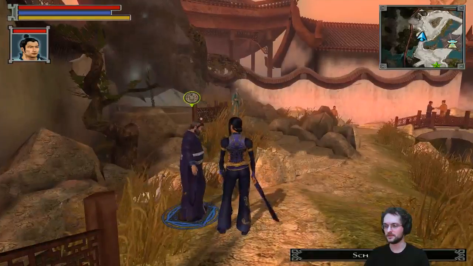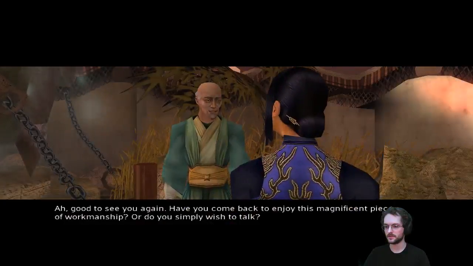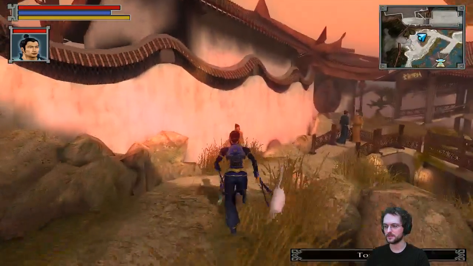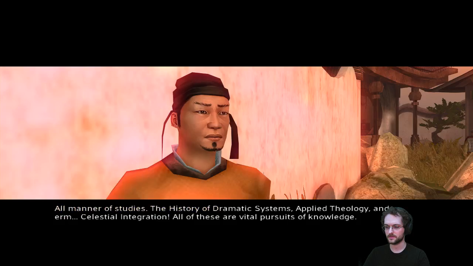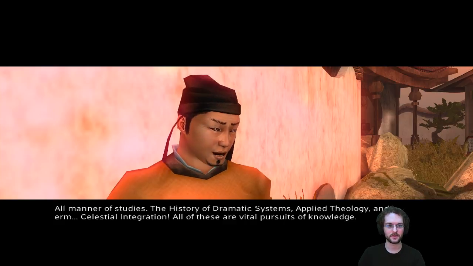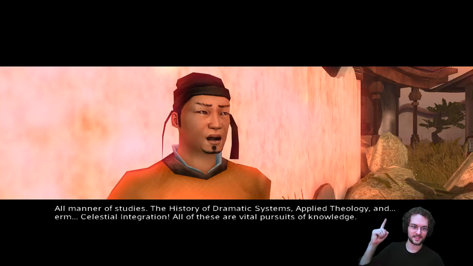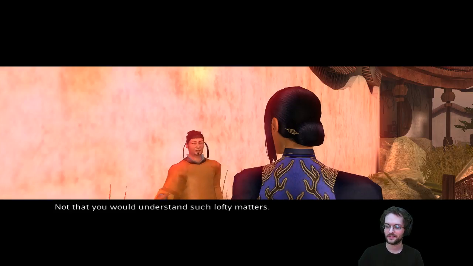Is it Goo? A triumph all around. This Outlander. You. No. It's you, right? I hope you're not here to pester me. All manner of studies. The history of dramatic systems, applied theology, and celestial integration. All of these are vital pursuits of knowledge. Not that you would understand.